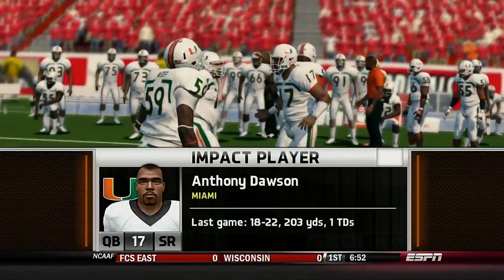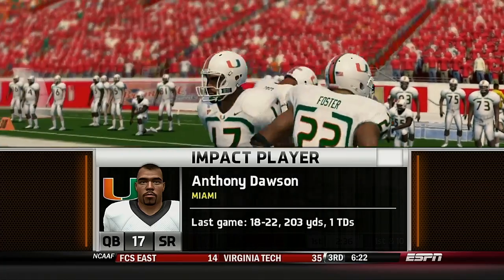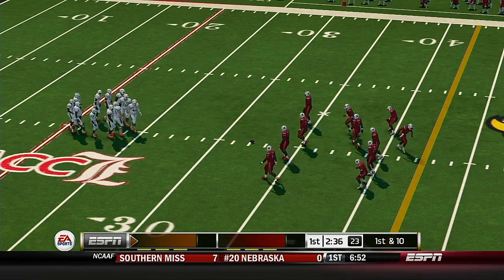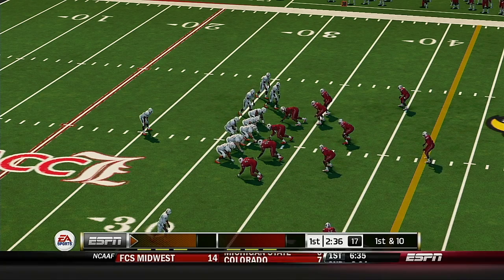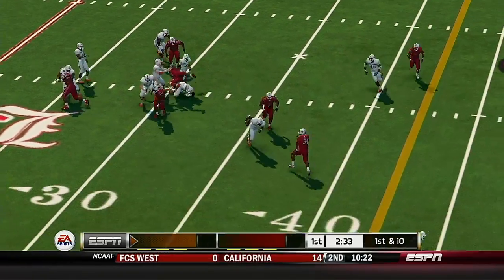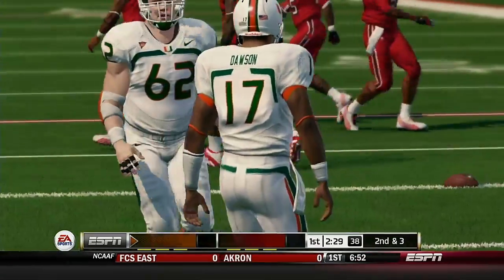Well, here comes the guy that we've all been waiting for, our player to watch this game. Dawson's vision, his patience, Kirk behind center, really makes him a complete player. And, Brad, both of those attributes are especially important anytime you're out on the road and you're playing in a hostile environment. This kid is really cool under pressure, and no matter how loud this crowd's going to get today, I don't think he's going to have much of a problem blocking them out and playing his game.